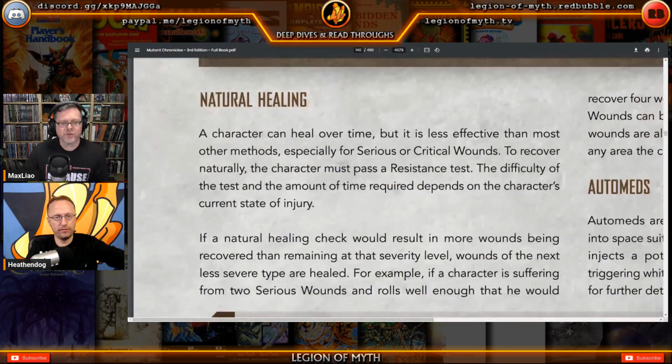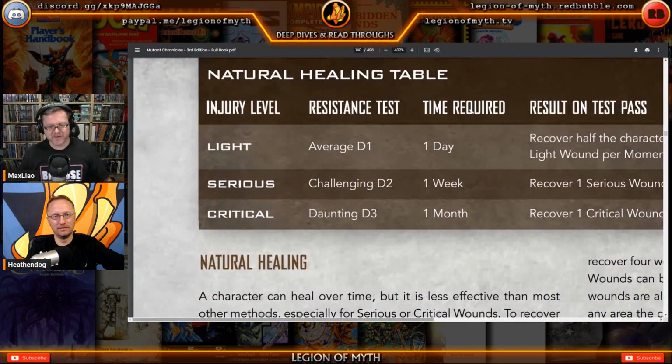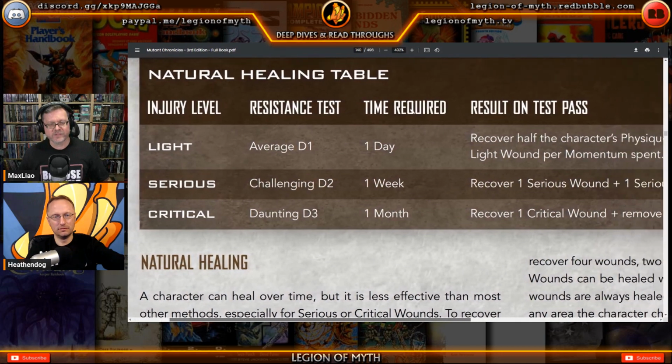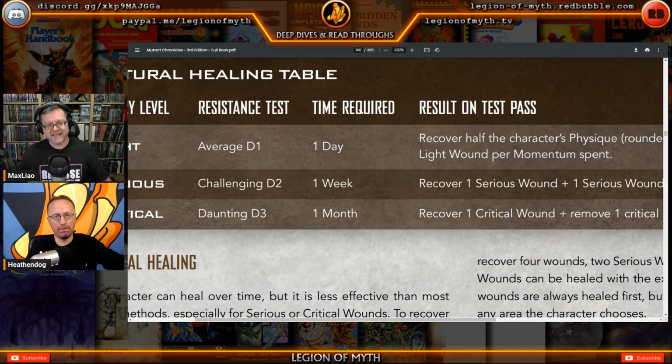Natural healing. A character can heal over time, but it is less effective than most other methods, especially for serious and critical wounds. Yeah, compound fractures don't heal right on their own. That's why we have doctors. To recover naturally, the character must pass resistance tests, and we looked at it up here. So if you've got 5 wounds, just for a second, you've got 5 wounds. Daunting D3.